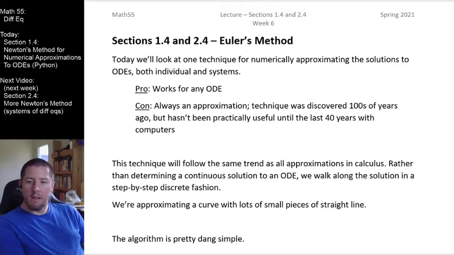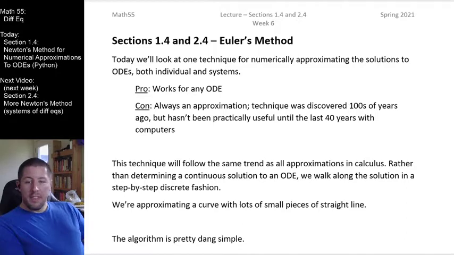You guys are going to follow along with what I'm doing, and what I'm going to hope to ask you at the end of the day is for you to update the code that we've written to handle a system rather than an ODE on your own, which is going to be probably hard for those of you that have no programming experience, but certainly within the realm of capability for you. I don't think this is an unreasonable thing for me to ask you to attempt to do here.